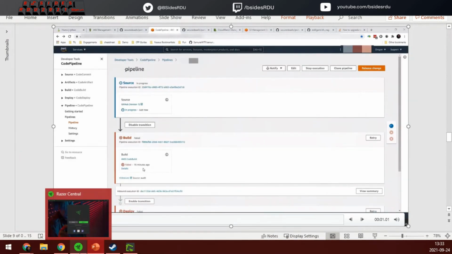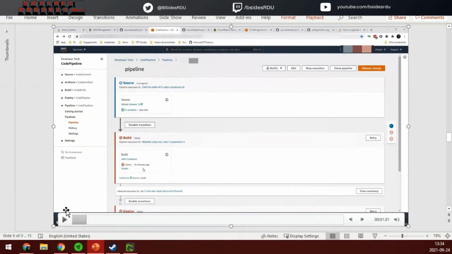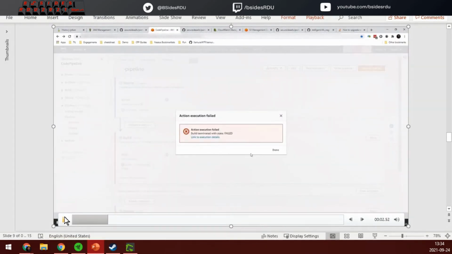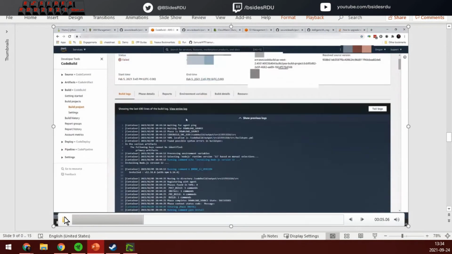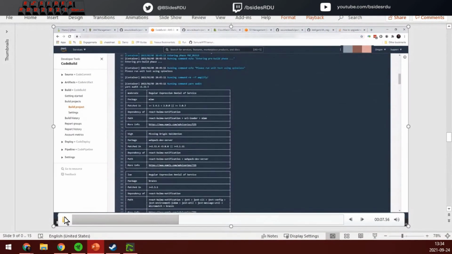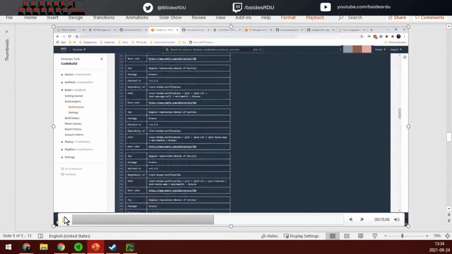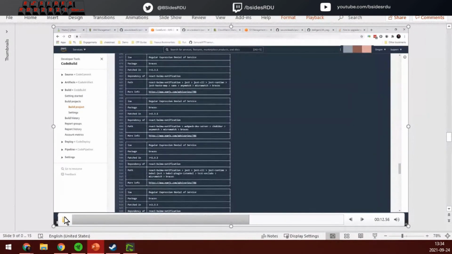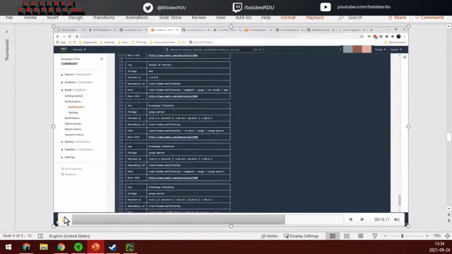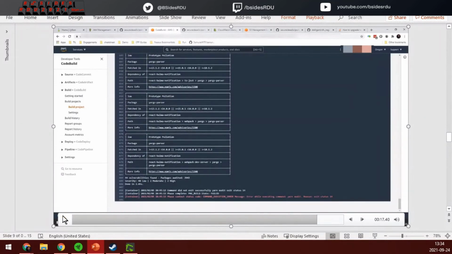I'm a developer, so I'm doing this pipeline for an internal app, and the pipeline is stopped. Why? Well, let's dive in and hop into the logs. This is AWS pipeline, and so we're going through the logs, we're digging through. The reason why the pipeline stopped and execution ended is because I don't know about you, but my boss does not let me ship code with high vulnerabilities in the dependency chain.